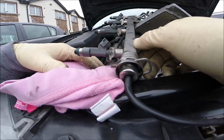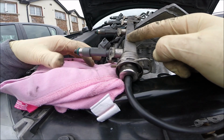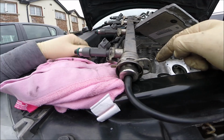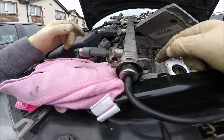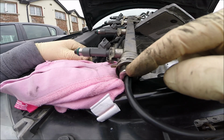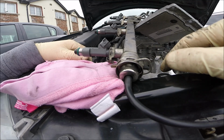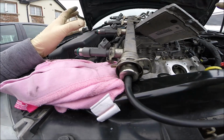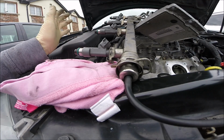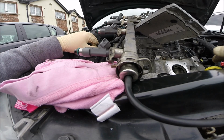Locked this back. Okay, so I checked the fuel pressure is okay. I checked the fuel rail, looks very well, it's not rusty, not missing any part. I checked the fuel pressure regulator working as well, fine. Pump working fine. So the problem with the misfiring looks like it is not in the fuel system.